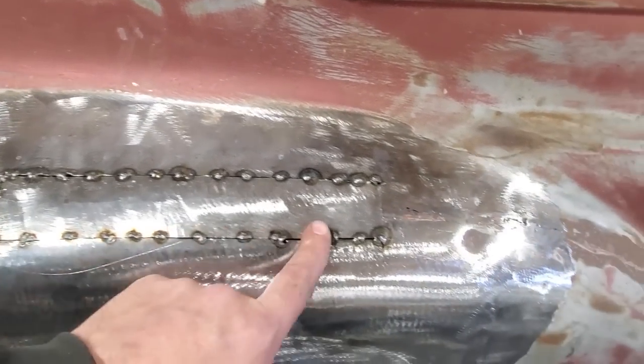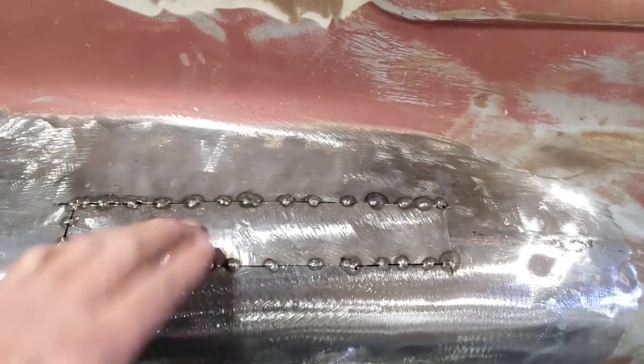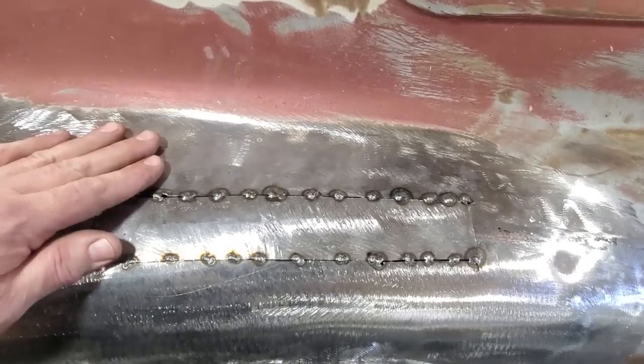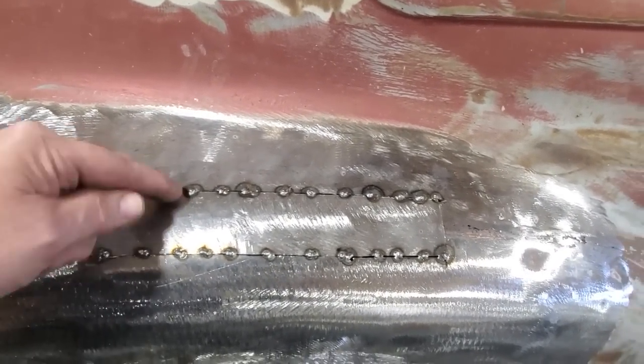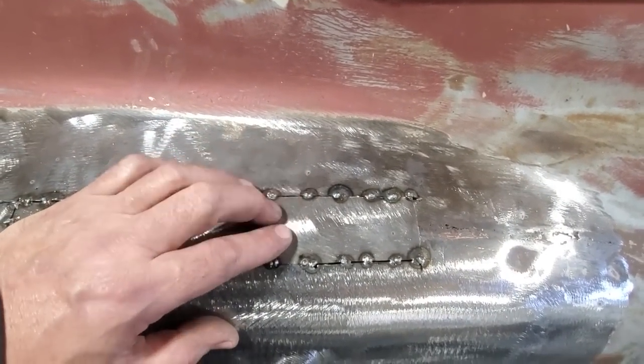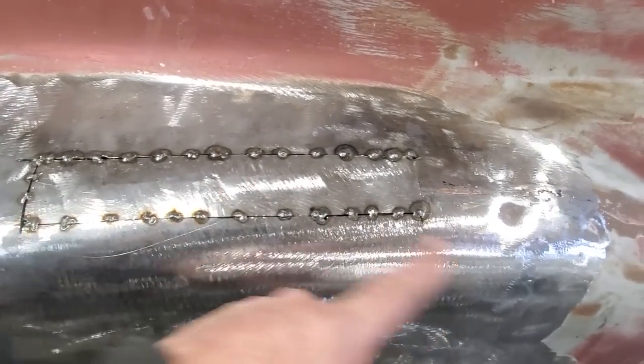That's why I turn around, I weld this side, I cool it. I weld this side, I cool it. I'll go back and weld this side and cool it, I'll weld that side and cool it. If not, I'll end up warping this, okay? You can play around with it. You can actually tack weld it in place and everything, but I find that it's got a tendency to get away from you. So I just want to point that out to you. I'm going to go ahead now and get this all welded up.